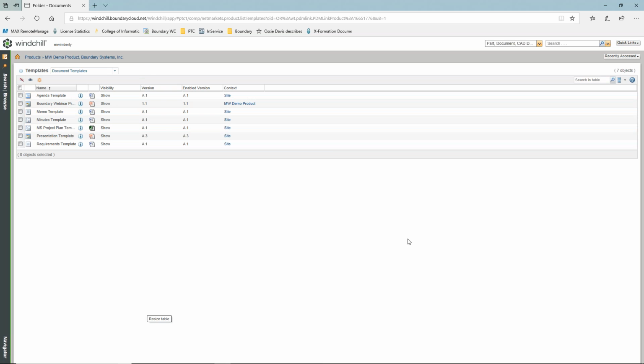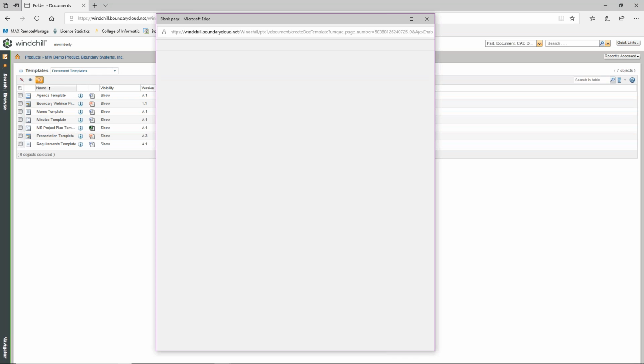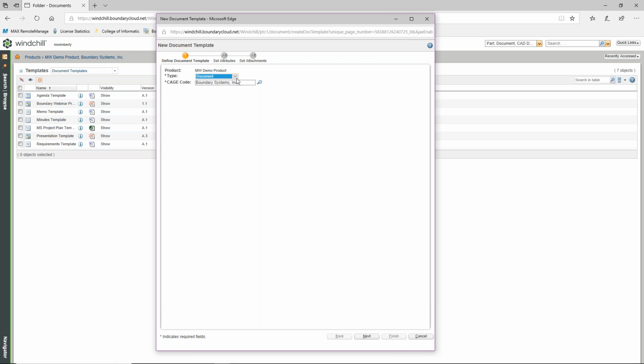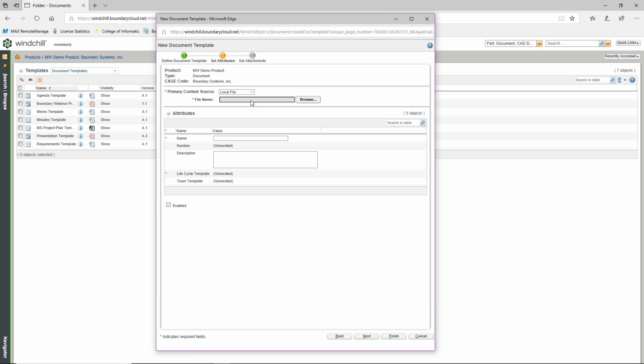So for me, I have another document that I want to go through and create. So I can come over and create another template, and this will be for our health checks. So I'm going to define it as an actual document, or once again, if it was something else, I can go through and categorize it as that. But this will be just our regular document. Once again, next. And then at this point, I'm going to simply tell it which file I want to go through and use as the template.